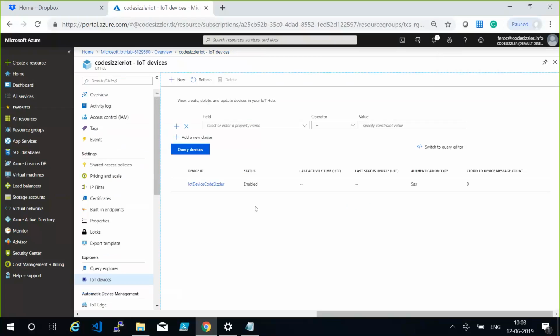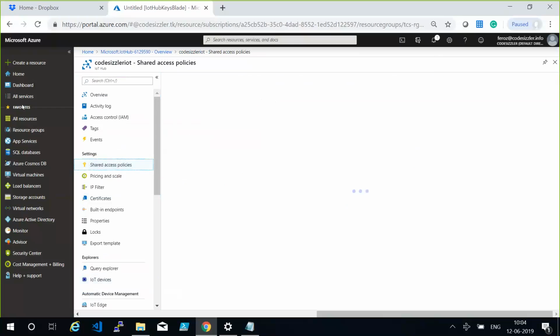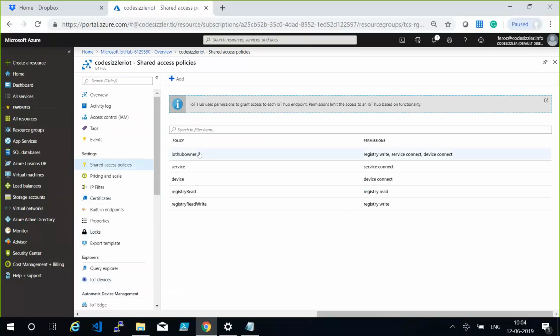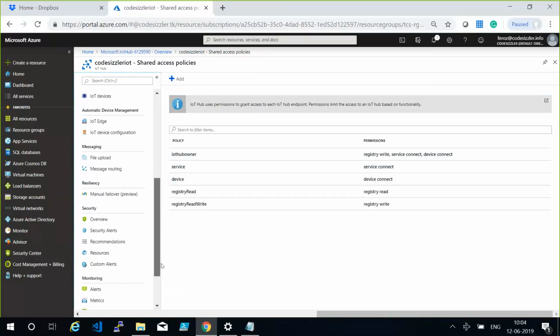So here the device gets added. Your IoT device is getting added. I would like to repeat it once again. You have to create the IoT hub, and you need to ensure that your IoT device is also added. Once the IoT device is added, you can go up with the shared access policies. Can you find here? You can declare the policy on which the consumption has to be done. The one which I was saying, you have the hub owner, service, device, all these things. And further, you also have something called connection strings. Let me scroll down. I can show you the connection strings here.